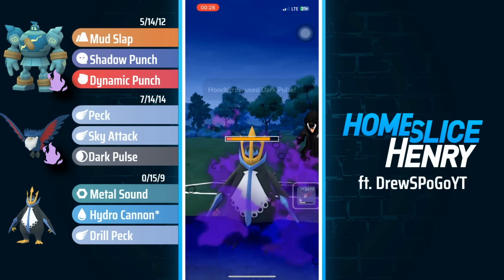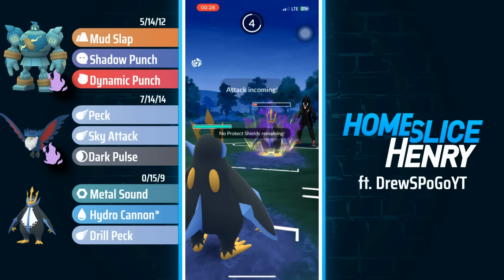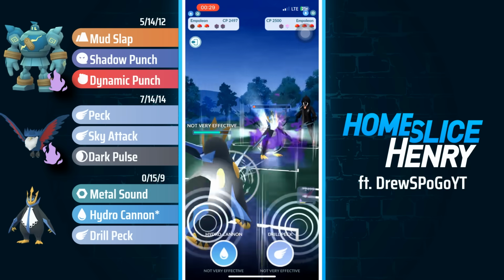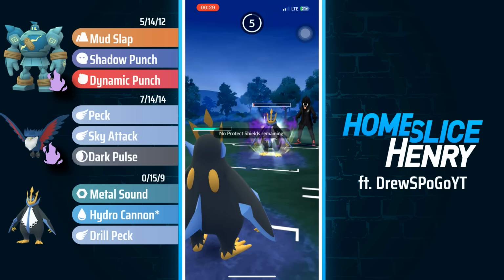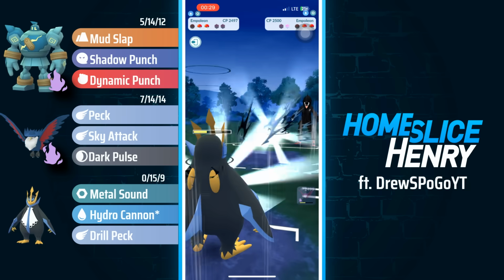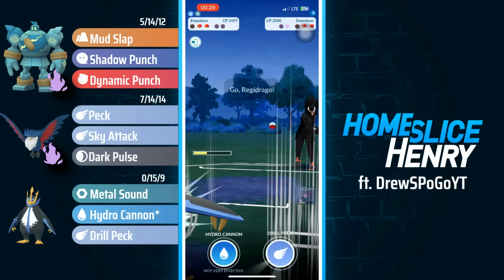Empoleon immediately under threat from the Dark Pulse. That's going to connect, and we see a beautiful catch into the mirror. And the opponent went for a Drill Peck. I guess they were trying to cover for a catch, but they weren't expecting a catch onto Empoleon. Honchkrow is glassy enough that it was going to faint to either move. Now they will go for the Hydro and get fully farmed down. Empoleon has a ton of energy.